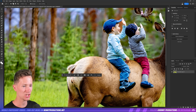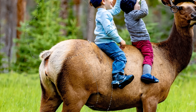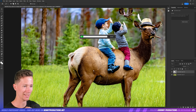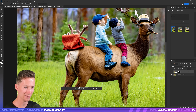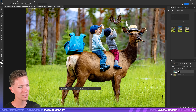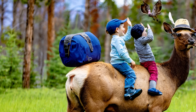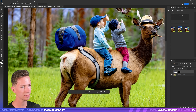On the back here, let's put a giant backpack that is being strapped to the deer using some sort of strap. I feel like I'm really curious — if this works properly, I will cry. Not what I was expecting, but okay. This is not terrible. Let's try again with a bit of a different shape. I like the shape of that, but the strap is just missing. Add the strap manually again — yeah, kind of like this. That looks a bit fake — it's not great, but it's okay.